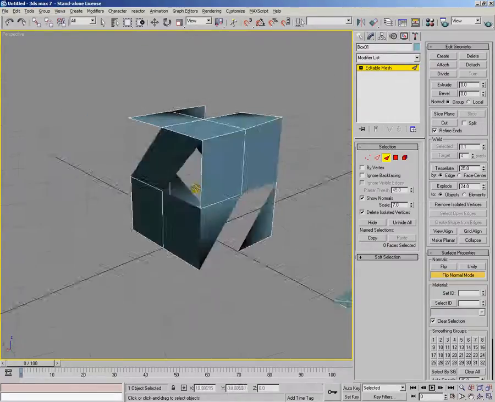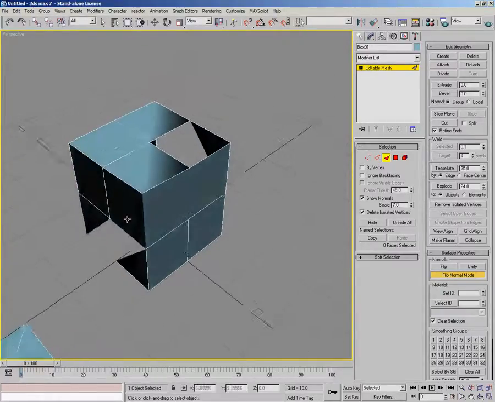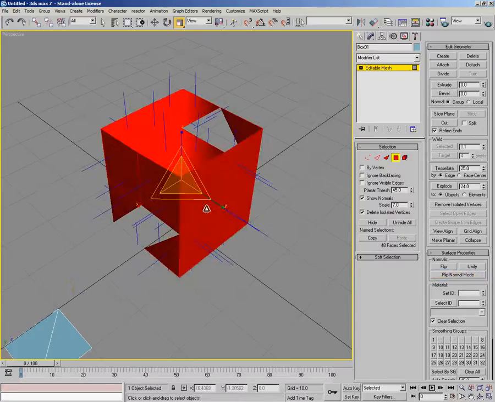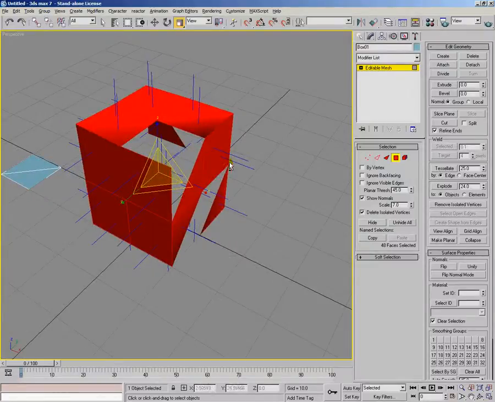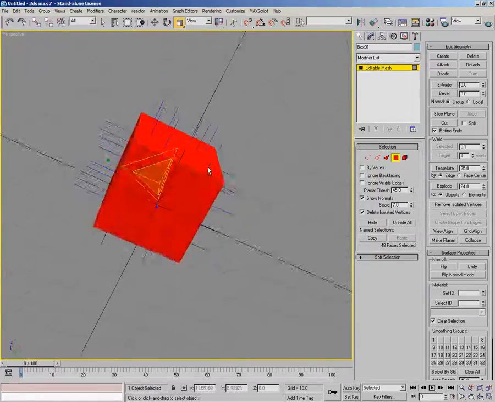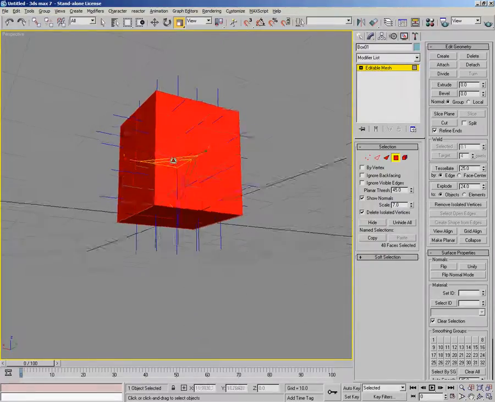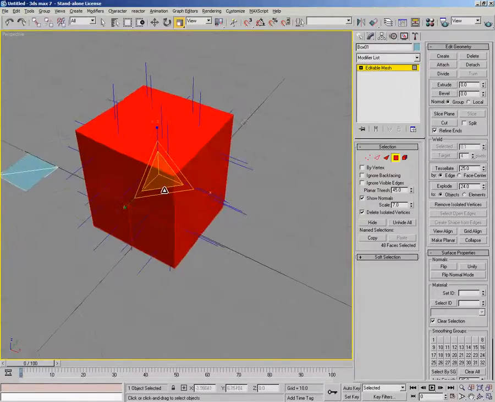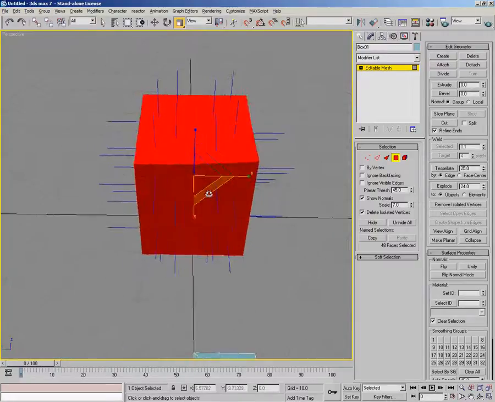So now that we have some faces pointing inwards and some pointing out, I just want to show you what the unify tool does. In theory, it doesn't always work, but what it tries to do is analyze a mesh, work out the average direction of the normal, and then flip any other faces to face in the same direction as the average. So you can see that on average, the faces were pointing outwards. So it then flips any normals which aren't facing outwards. So basically it unifies their direction.